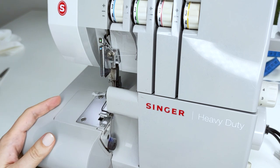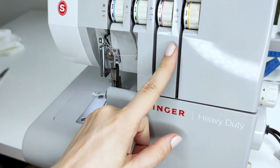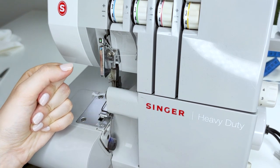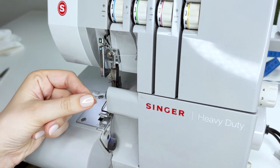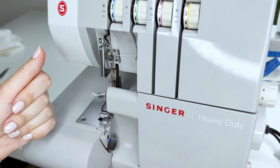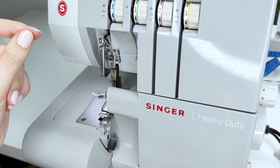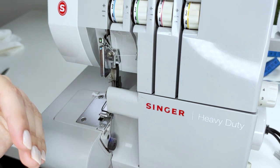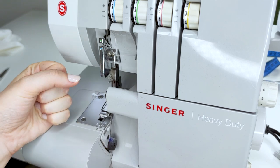Now that we have moved to our overlock, first of all, I have to mention that I'm using a 4-thread overlock because this time we will be using our overlock for a few carrying seams, meaning that they will have to really, really carry the strength and elasticity. So that's why we need 4 threads. Usually, if you are only doing overlock for the seam allowance, then you can use only 3 threads, that's okay, but in this particular case I do recommend you to use all 4-thread overlocks.